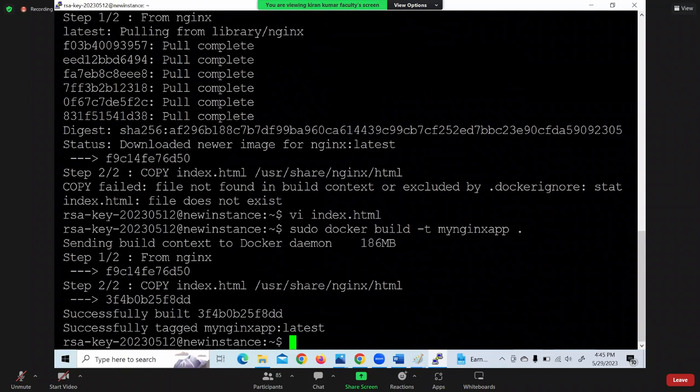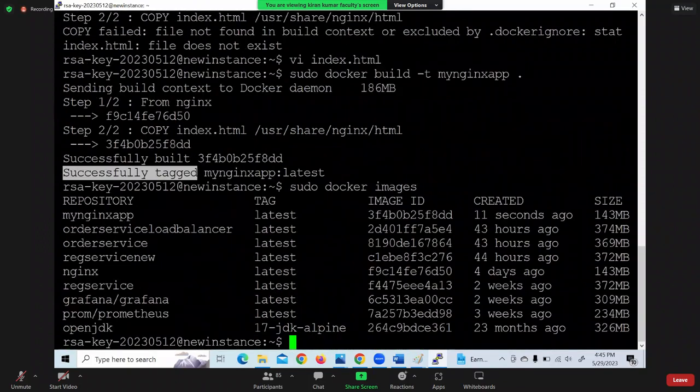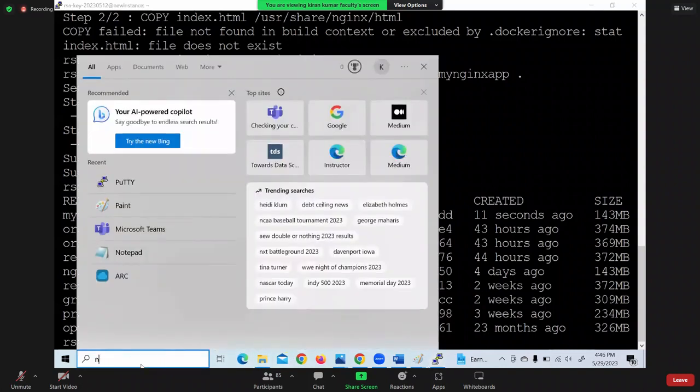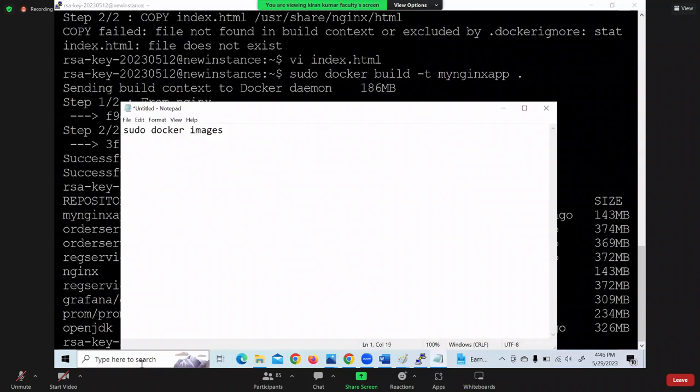Now you see, it is successfully tagged. Now I'll say sudo docker images. You can see my nginx app got created, and this is the image ID. I'll share the list of Docker commands also. First, sudo docker build -t my nginx app dot builds the Docker image.